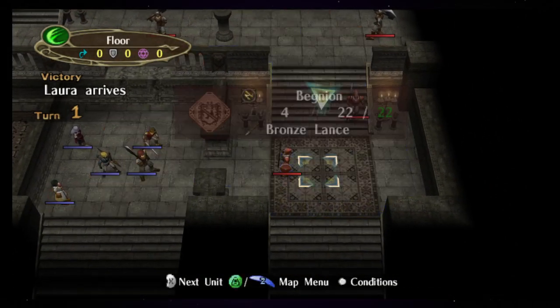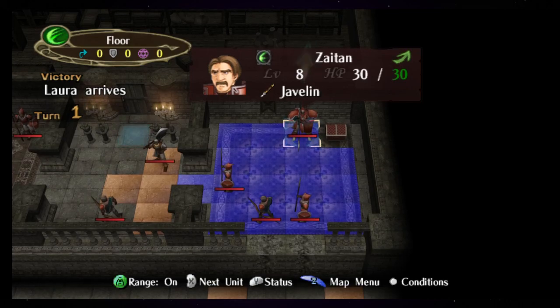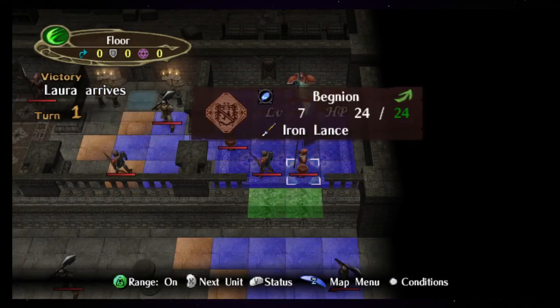Alright, let's think what we've got here. We've got some Benyan troops. We've got Zaitan. That's too impressive of a name for that face. I'm sorry. Your name has been revoked. We're gonna call you... what do we call him? We'll call him Duncan. They're still cool Duncans, but I just can't give him the name Zaitan. He's Duncan. We'll do that.